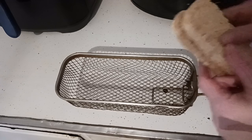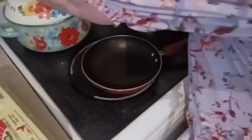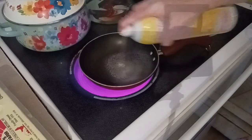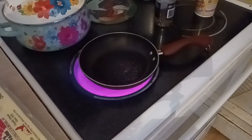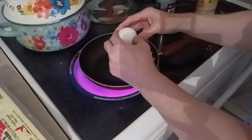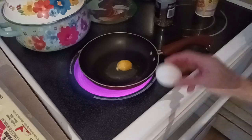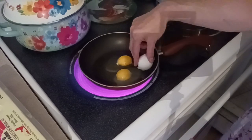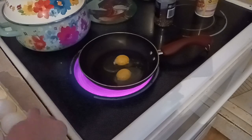I like to have eggs in the morning. I'm going to make a large omelette — I'll get the frying pan on. I always start with high heat, sprinkle a little bit of salt, and spray it with some butter spray. Just going to spray it a couple times around, then crack three eggs into the frying pan and let them sit for a few minutes until they solidify on one side. Then I'm going to add a slice of cheese. I whisk them right on the frying pan — easy, less cleanup, not using a ton of dishes. I got a small shell piece out with a trick — just grabbed it.